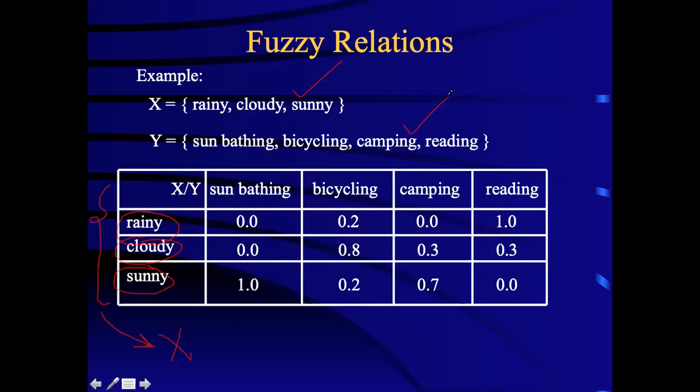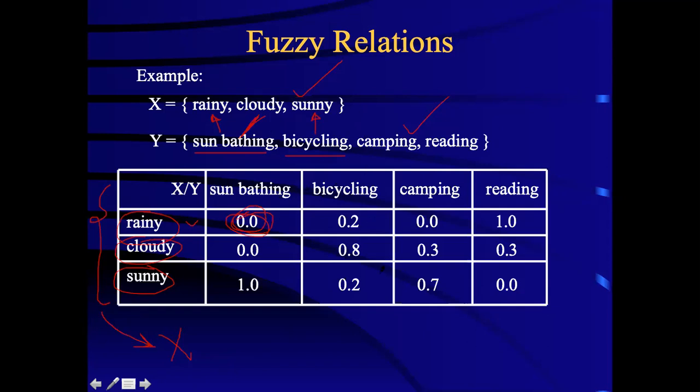right? In standard logic क्या होगा? Standard logic के अंदर people taking sun bath obviously would have a zero relation. If they are not related, then rainy and sun bath would have a value of zero, right? Similarly, cloudy and sun bath could have a relation zero, and that's what happens in case of classical logic. Bicycling would have, let's say, a membership value of 1 with sunny, and nothing else is possible.